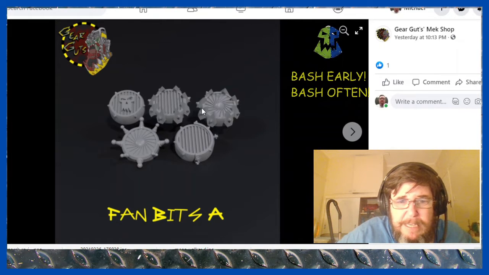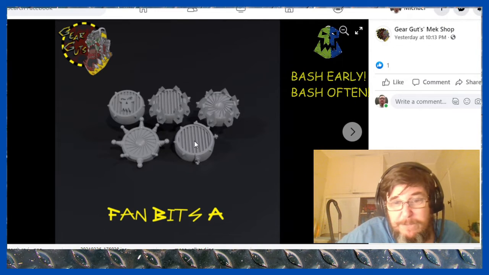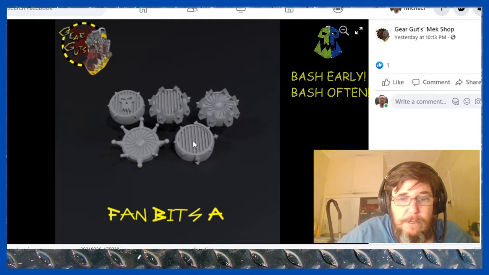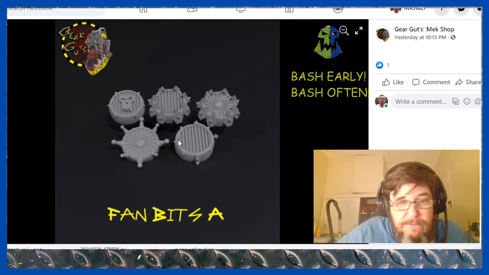So we've got some daggy ones here. I've got a high-tech one here. This looks suspiciously like a ship's portal. So that might be good to go on some of the more boaty type tanks. And here we have just another simple one with that same skull motif.